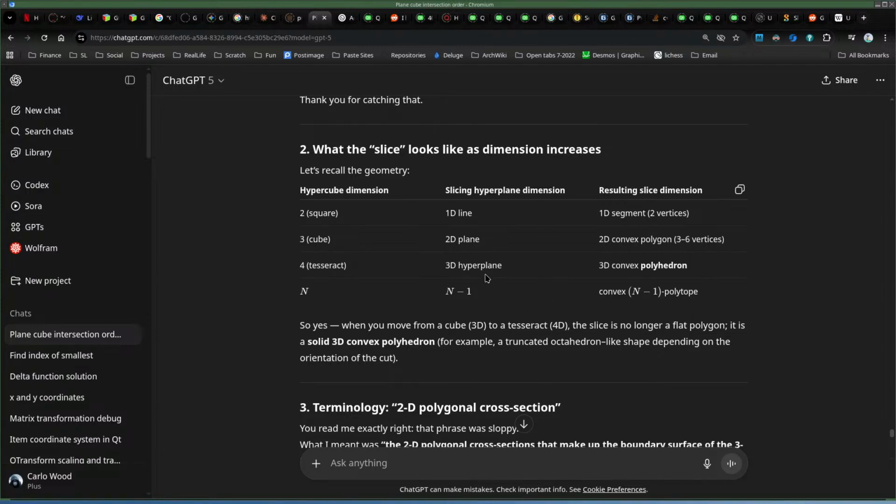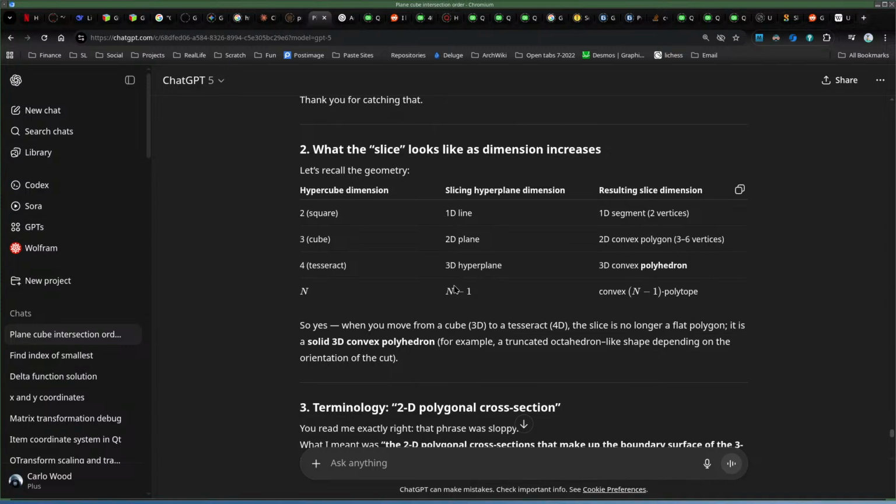Or volume, actually, a hypervolume. I think this is the thing that you slice with, as it were. So we have this, and then we cut it with that, which is every time one dimension less: from 2 to 1, from 3 to 2, and from n to n minus 1. And the resulting slice is then obviously the same dimension as the lower dimension thing that we cut it with.